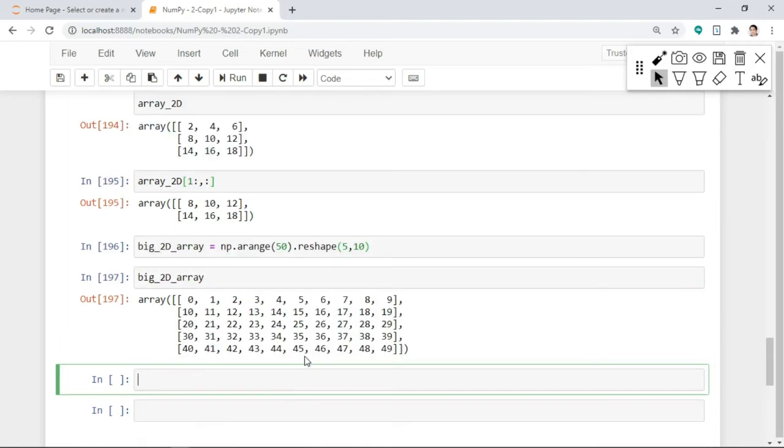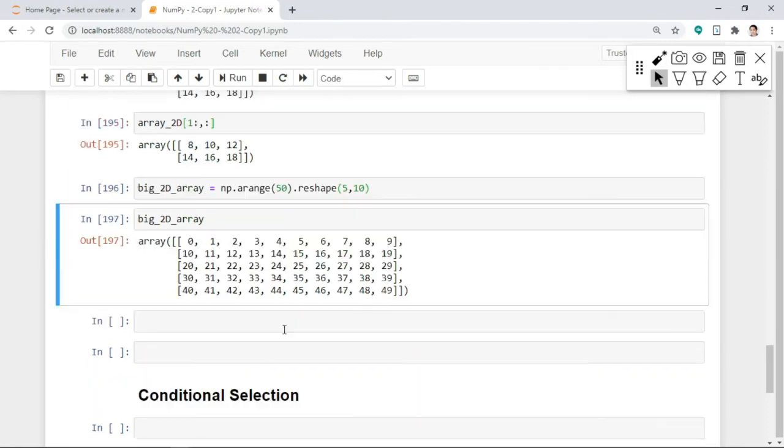Okay, so this one. How about you grab this one? Let me annotate first. For the big 2D array, what if I want you to grab this specific portion? 23, 24, 33 to 37. If you're having trouble indexing, it's okay to count.